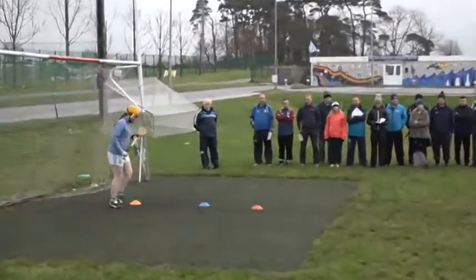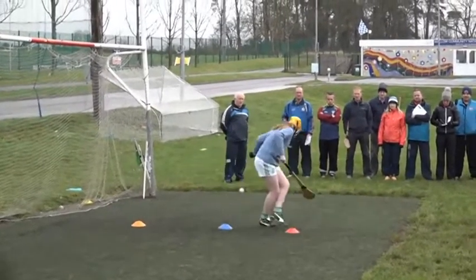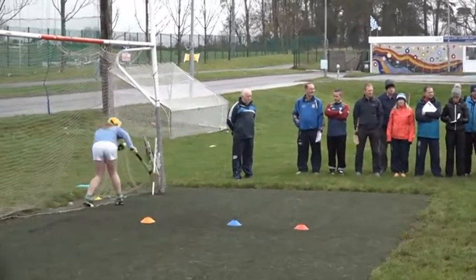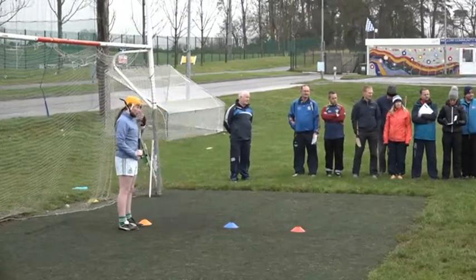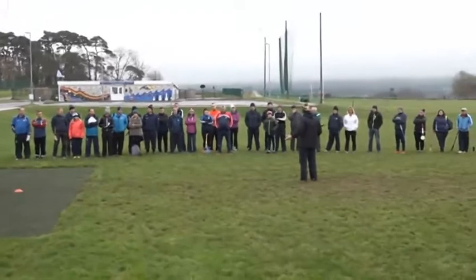So this is as simple as what it is. Let's go. Back, forward. You're all right. But all the time you're just getting the goalie used to that bit of muscle memory. There's many a time during games that things happen for me, and to be honest with you, I'd look at it afterwards to find out what happened. It just happened and that was it.